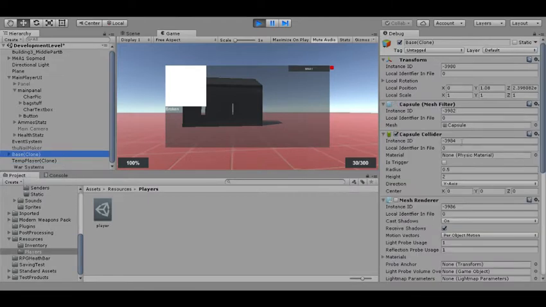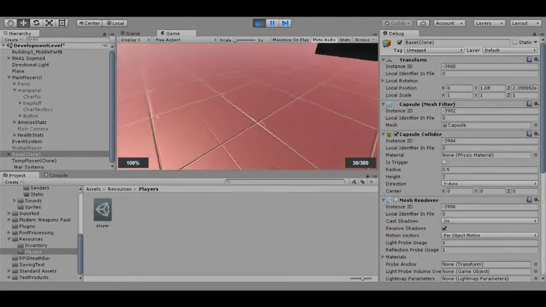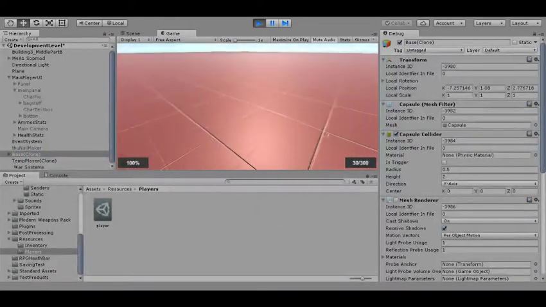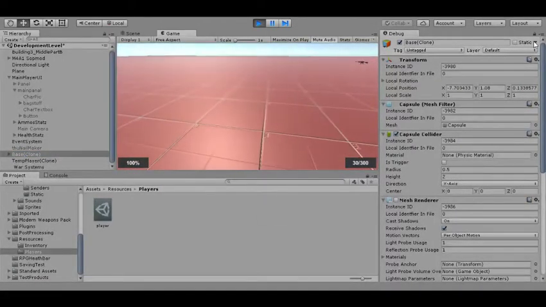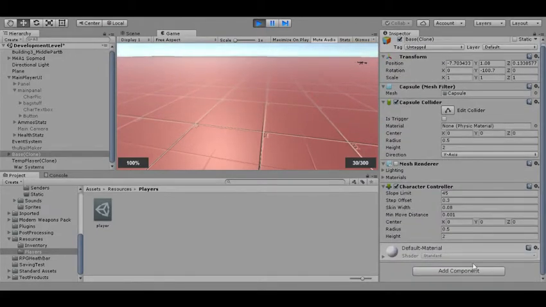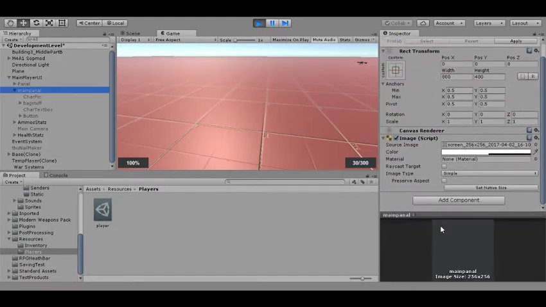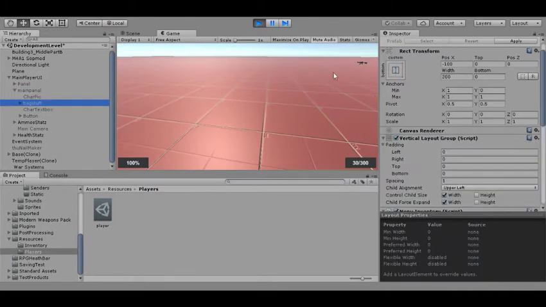Then we got this base.clone thing, which is just what we're moving around on, right? Boom, boom, boom, we're moving around. And there's really nothing too important on there. So we can write logic later on so that if this base thing gets destroyed, my temp player will reinstantiate it. But I don't have that logic in yet. But we still got the bags and everything else, you know, our inventory stuff.